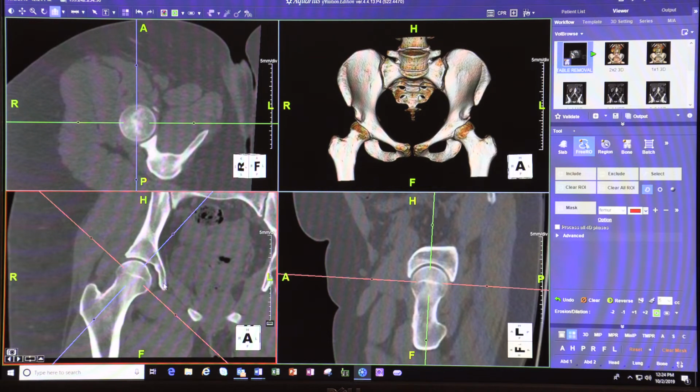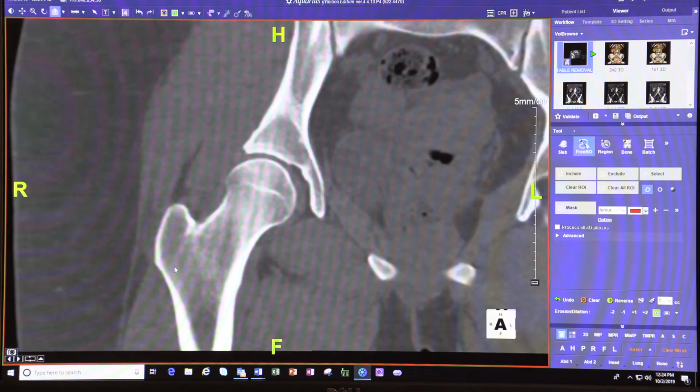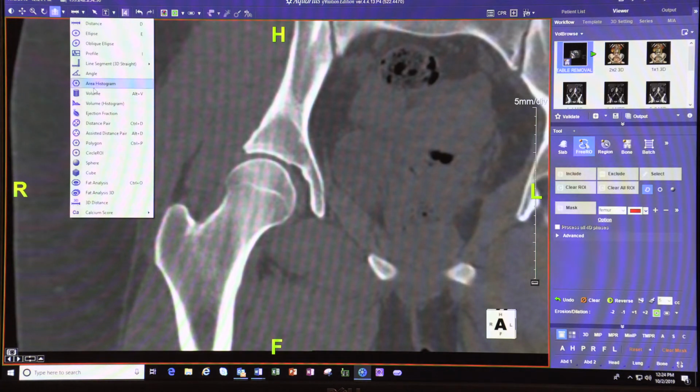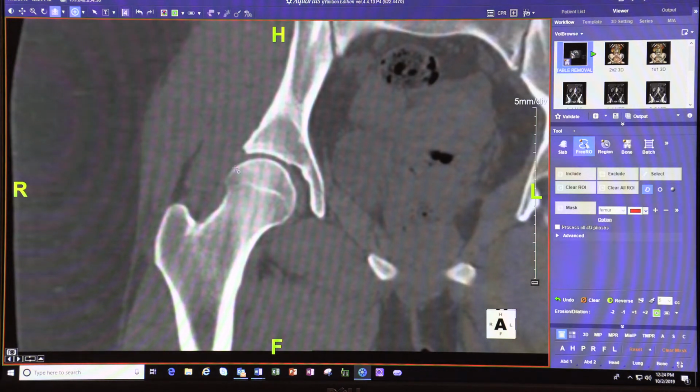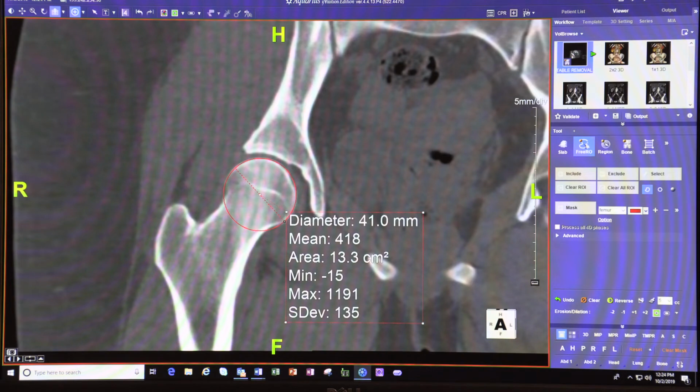Well, when you have a 12 o'clock position, which is this position, whenever the hip looks like an AP view of the pelvis, like this case, this is your 12 o'clock. So at this point, what we have to do is, this is your 12 o'clock. You have to make a circle. And again, you use your circular ROI right here. Put that about there.